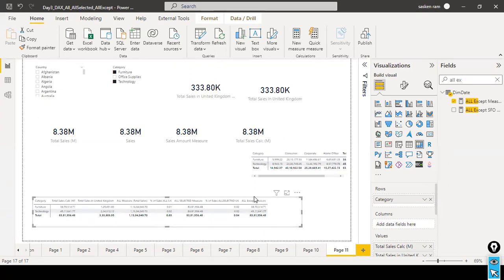Then you might be asking this question. Maybe I could have used the implicit measure, or in this case I've used the total sales calc. Okay, fine. But what is the difference between these two? This one also looks like an implicit measure, all except.